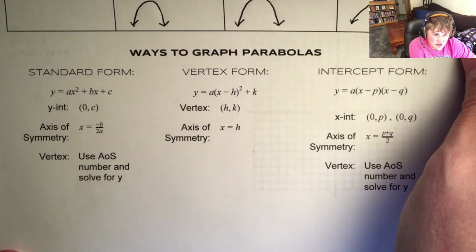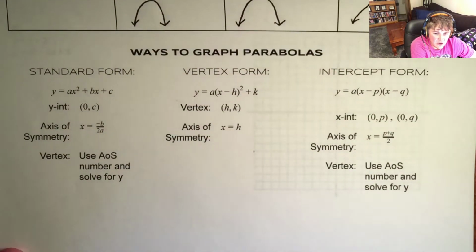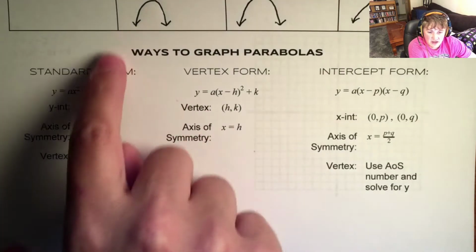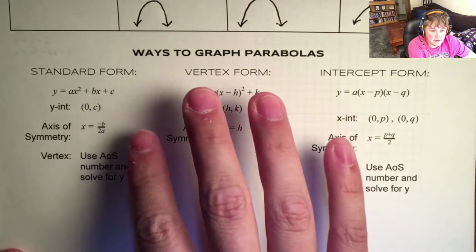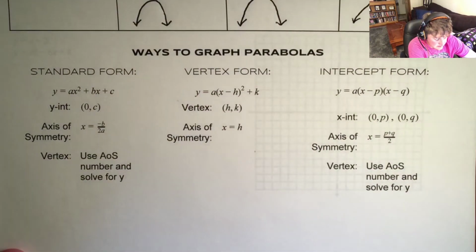We have three different ways to graph our parabolas, and all three of them have bits of given information. I actually made a little video outlining this, and it looks like I forgot that I put it on our notes, which I'm glad I did because it makes it a whole lot easier. So let's just go through.